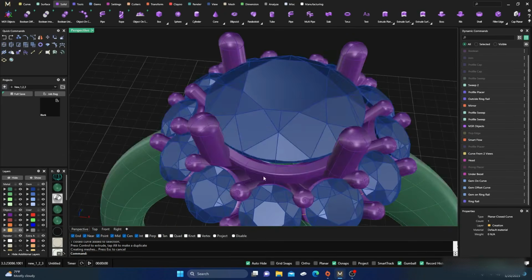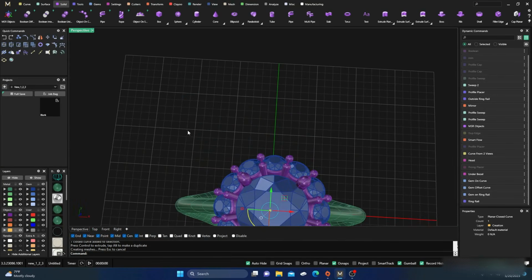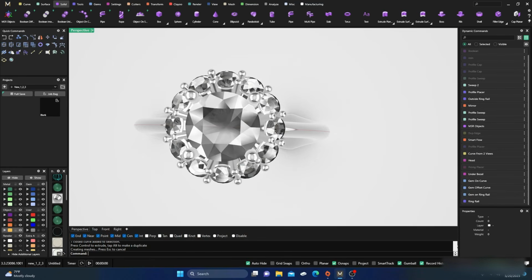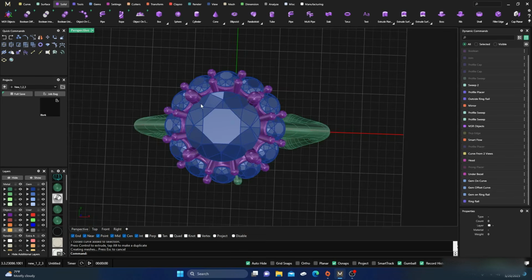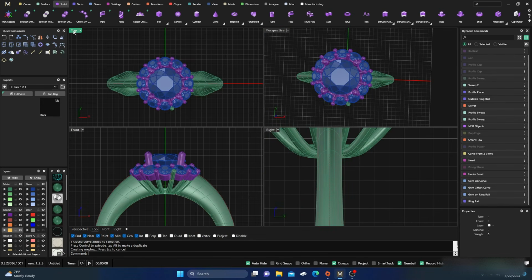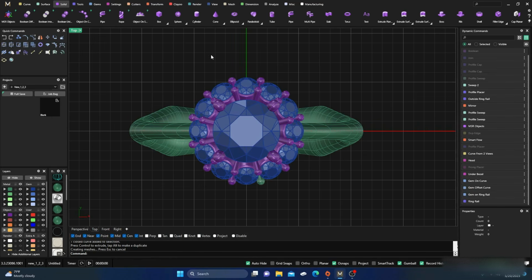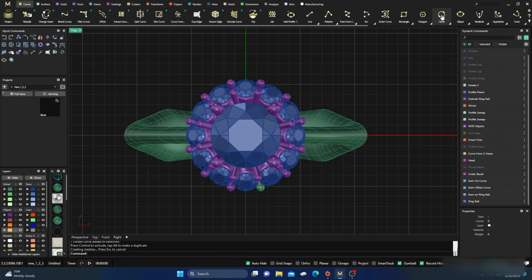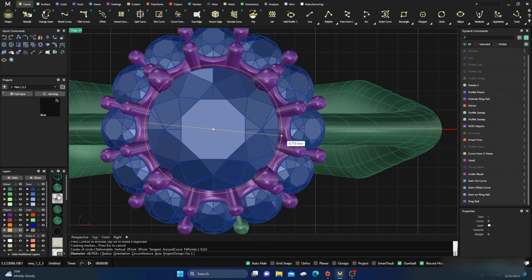And you can actually do one last thing if you don't like that little look going around there. To me, it offers a different kind of look, but if it's something you're not really liking too much, you can always go to your top view. This is just a little something design-wise you could throw in there. And we're going to turn off our snaps. We're going to go to curves and go to a circle. And I'll turn this one to red. And then I'll just kind of draw a circle out. And I want to stop it kind of right in the middle there somewhere. Around here. We can always manipulate that later.